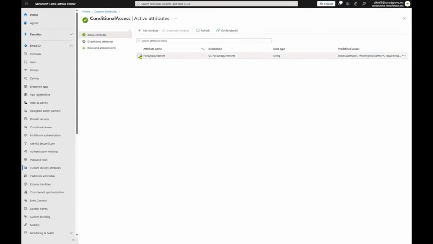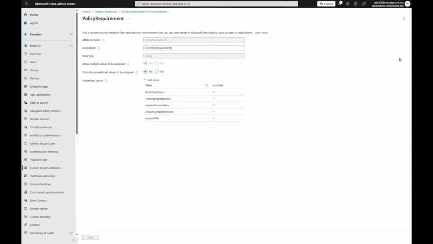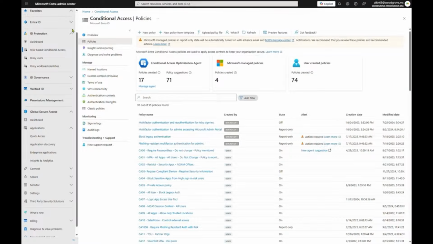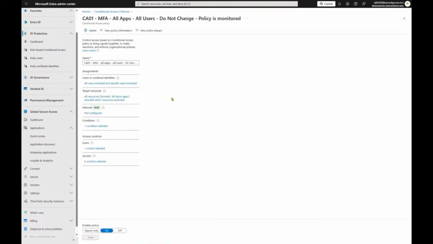To close out this session, the part of this presentation that I'm most excited to show you is how you can scale conditional access policies and simplify configuration for your tenant. For this demo, I've created a custom attribute called Conditional Access. Within it, I've defined a set of attributes aligned to conditional access requirements, such as require MFA, require phishing-resistant MFA, and other requirements. As an organization, we've established a standard and agreed on these 5 methods through which users can access applications.